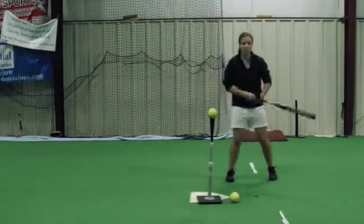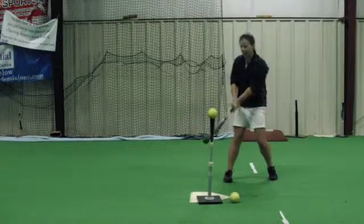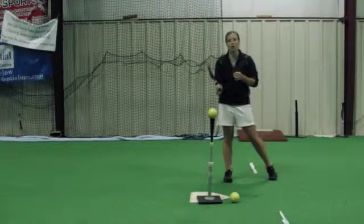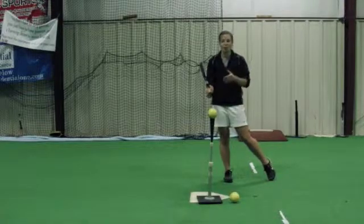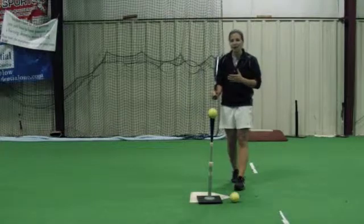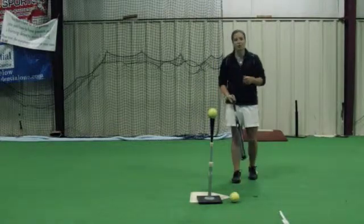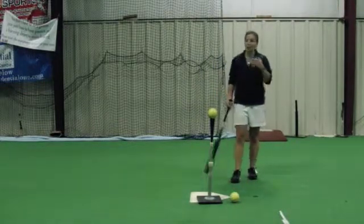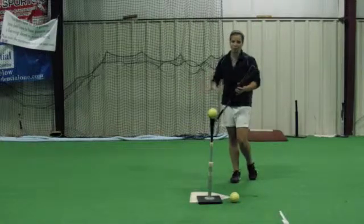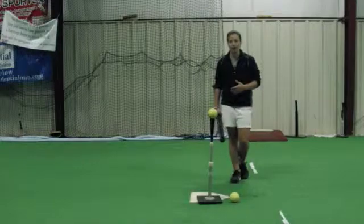If someone has a low finish down here below their shoulder, that usually means that they are prematurely rolling over to the ball. And maybe if they are palm up, palm down at contact, they aren't there very long. So if they're a little bit early, they're probably rolling a ball right over to their pull side, third or first base, depending if they are left-handed or right-handed.